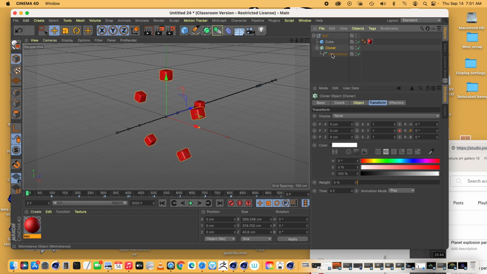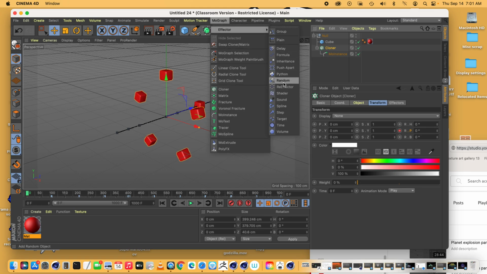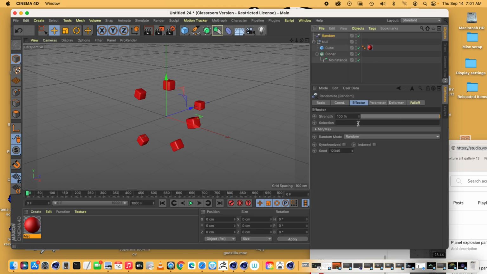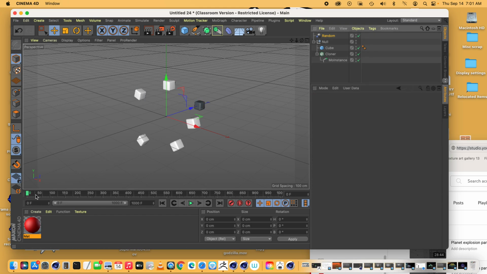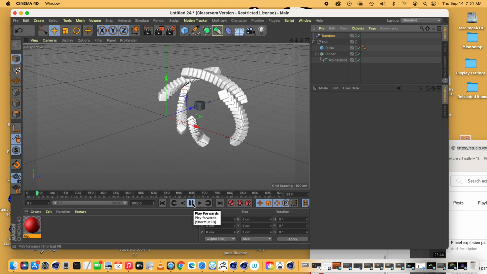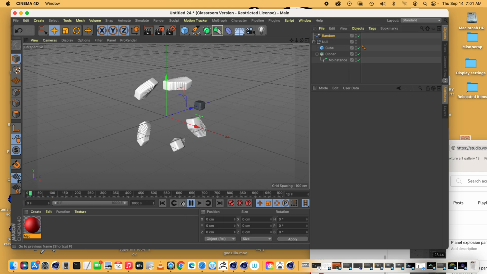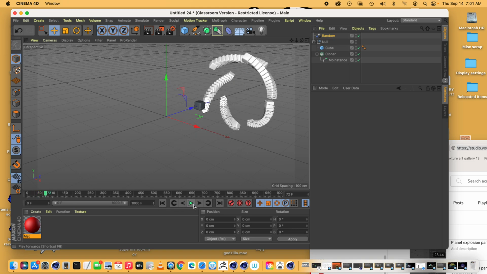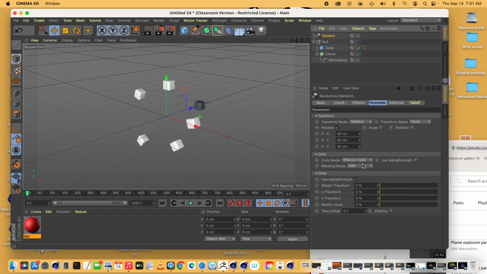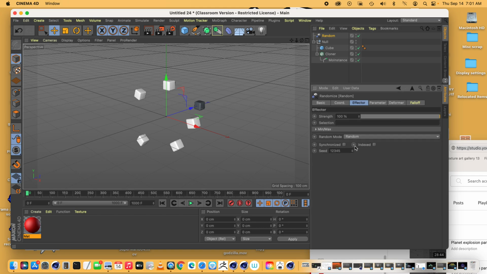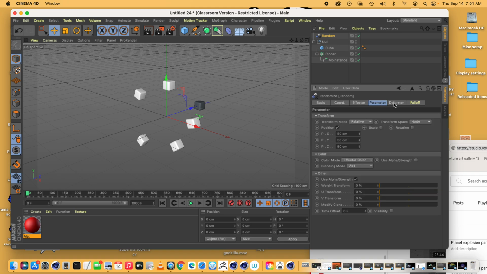I think I'm gonna have to put a random effector on it though. So let's try doing that. Random. And the random effector shall be under parameters, color mode. Effector color add. Oh, it's a red color, so let's take that off. And let's just see what happens here. Okay, it's staying white. Stop. All right, so we'll go to random here, and we'll use, let's see.